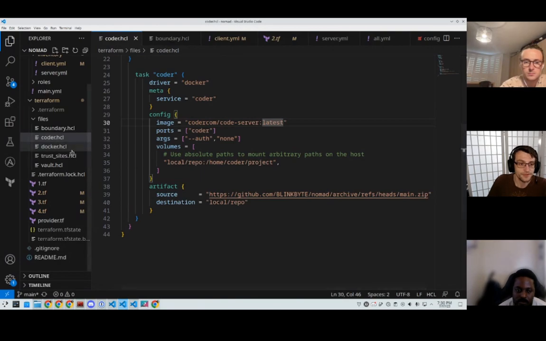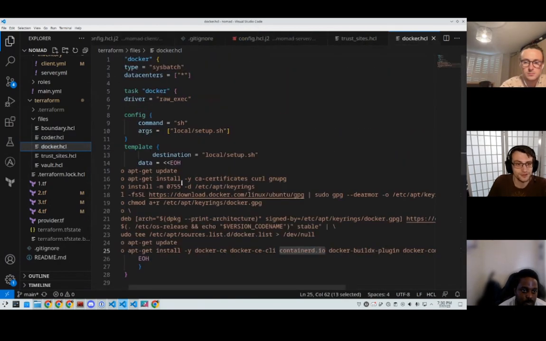We want to be running Docker. So what we're going to do is, via Nomad, let's install Docker. If you look into their documentation, HashiCorp kind of sell Nomad as both sysadmins and app developers can manage the server via Nomad. So we can play with the raw exec stuff, and app teams can run with app team stuff.